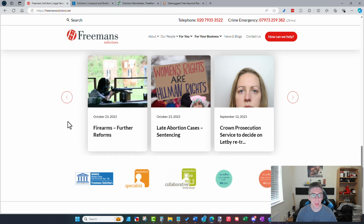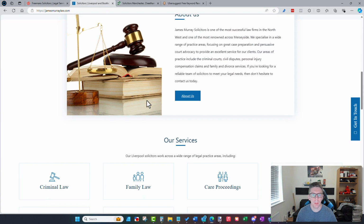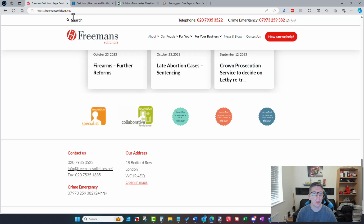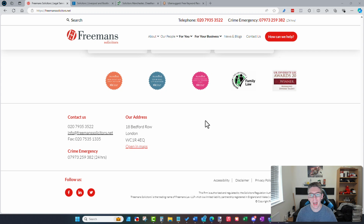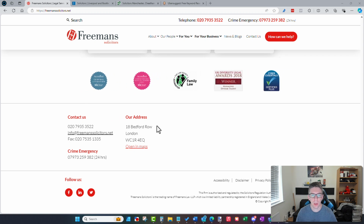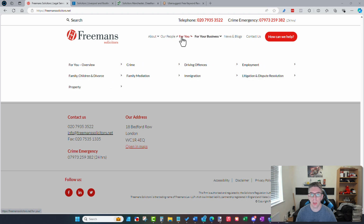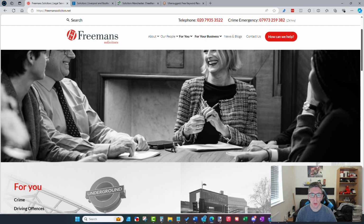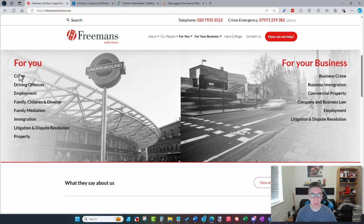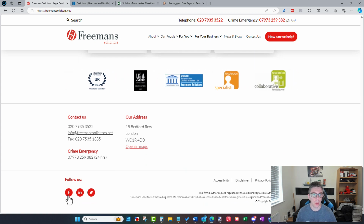I like the accreditations. These are all good to see. I've not seen a lot of these apart from that other one there, which was James Murray. Good. Again, footer, might be inclined to use a little bit of this space to either put a Google map in potentially, or repeat some of these core sections at the top that on a mobile or tablet people are not going to see. And if they've scrolled past these, which potentially they have, then it just gives them a little bit of focus to concentrate on. Bonus points, you've got your social icons in the footer.